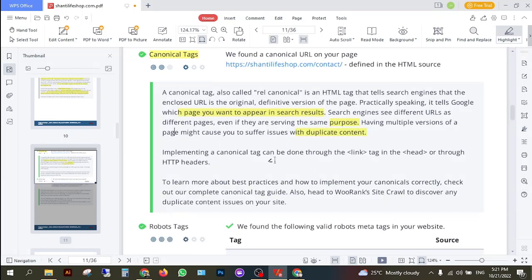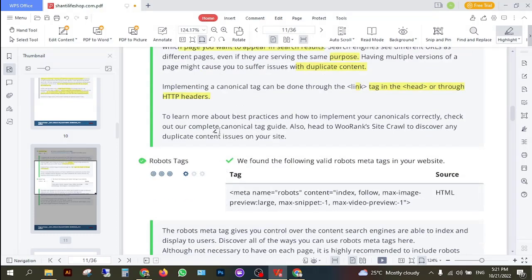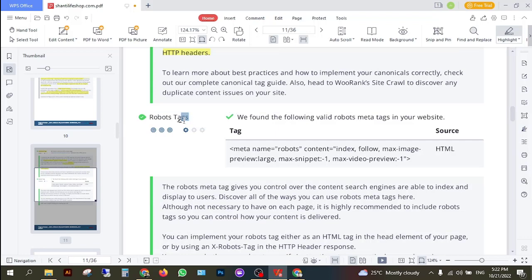Implementing a canonical tag can be done through the link tag in the head or through the HTTP header. So this is a developer thing. They use the link tag. To learn more about best practice and how to implement your canonicals correctly, check out our complete canonical tag guide, and also head to WooRank site crawler to discover any duplicate content issues on your website.